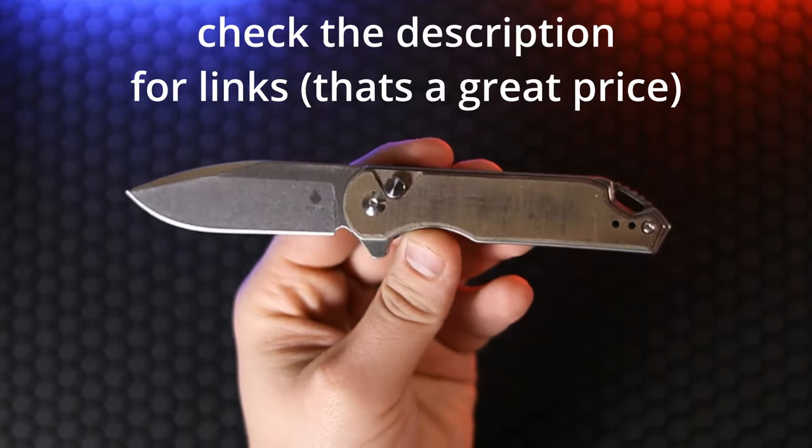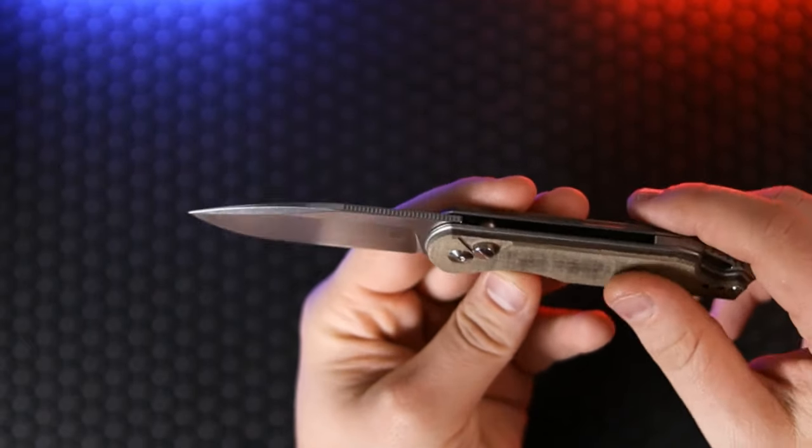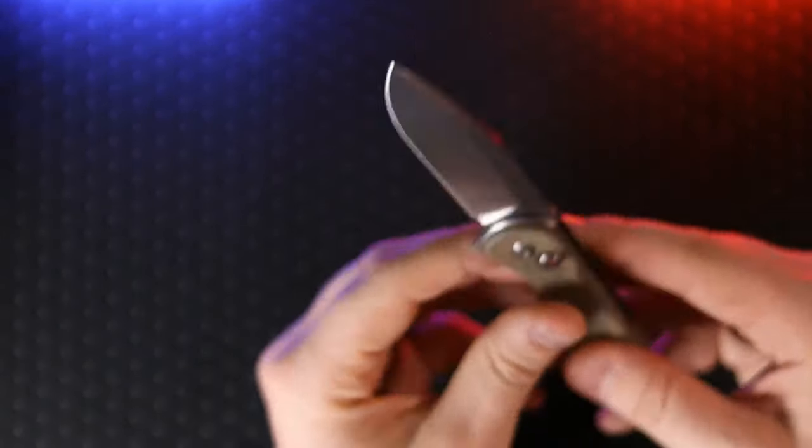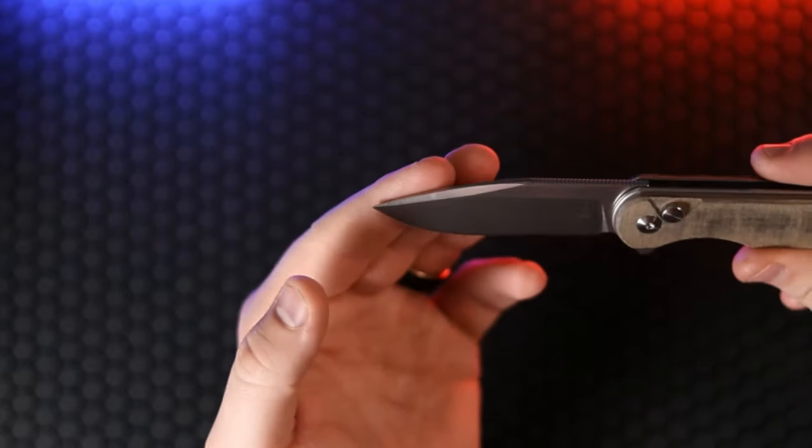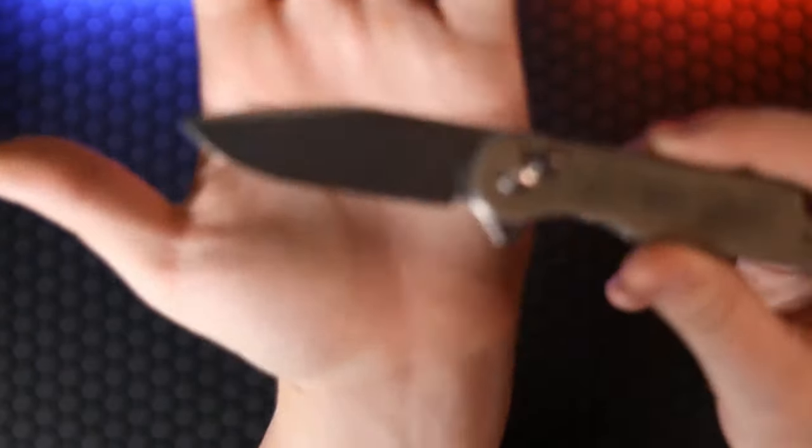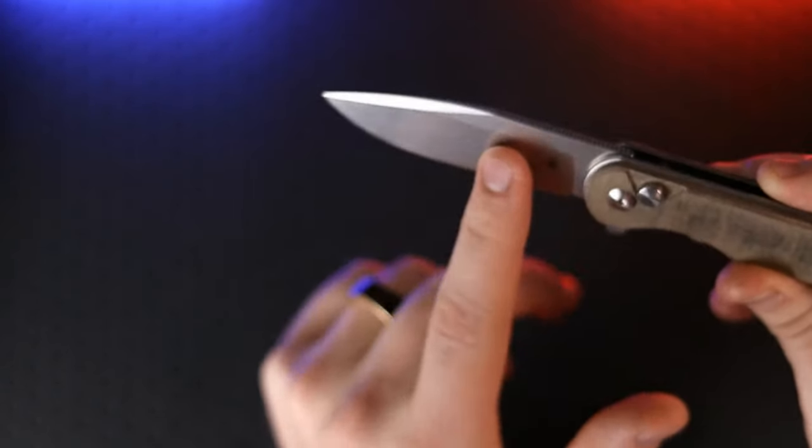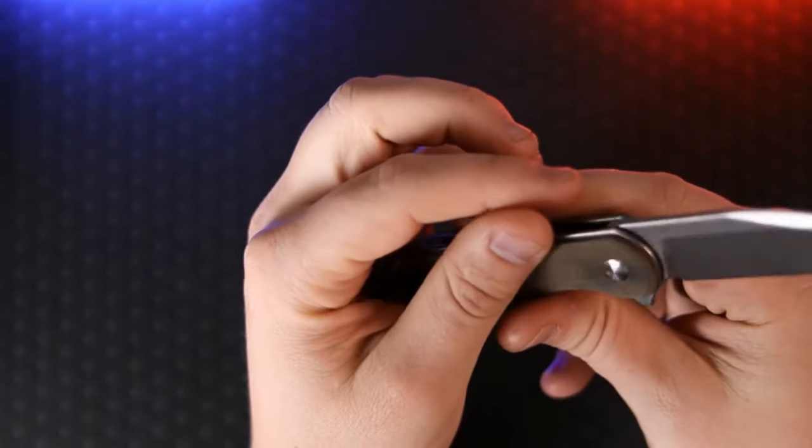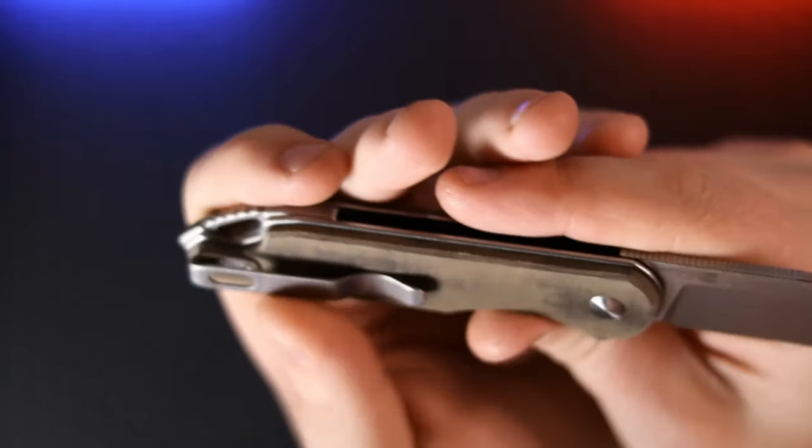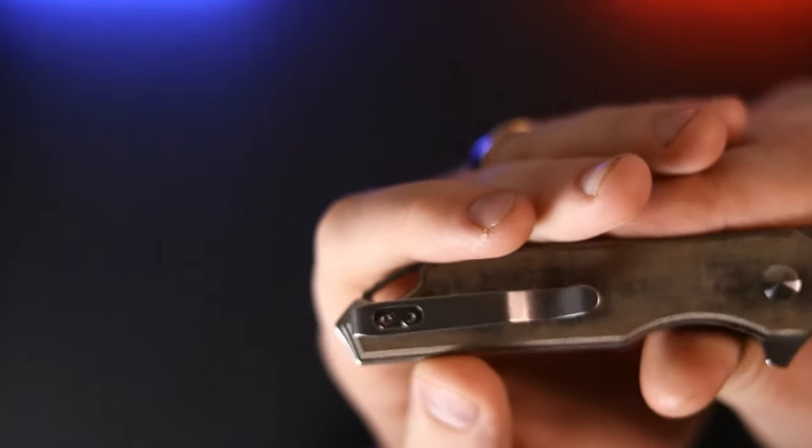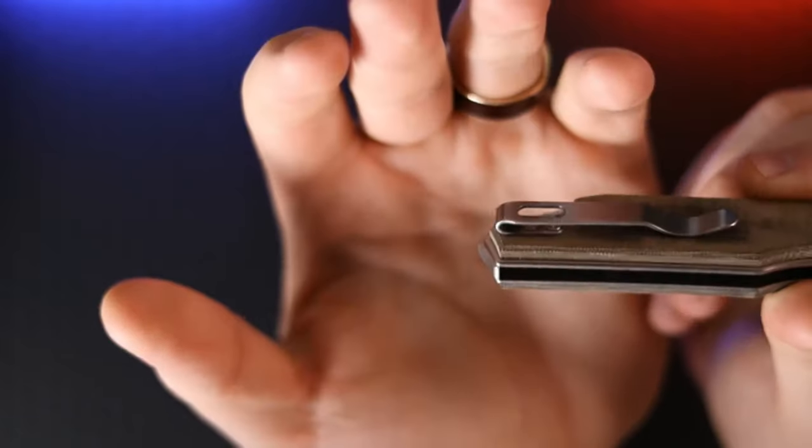This is the Kaiser Assassin. The very first thing that pops into my head is this kind of apocalyptic battle-worn Micarta finish. That's actually pretty cool. Looks like it's a single-sided captive pivot, lots of jimping up here on this drop point blade that has this swedge on the blade itself. You can see that it's 154CM. We've got the Kaiser logo there, and then on the back it says Assassin with a bit of a product number.